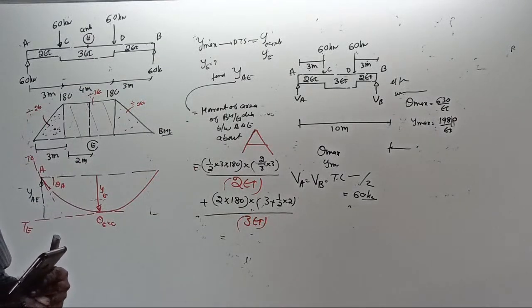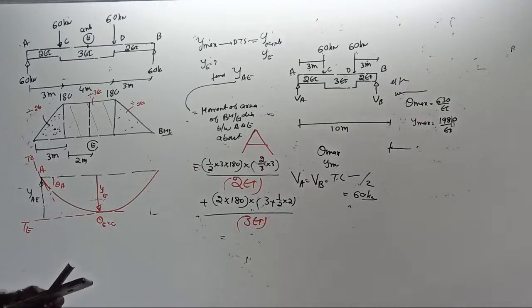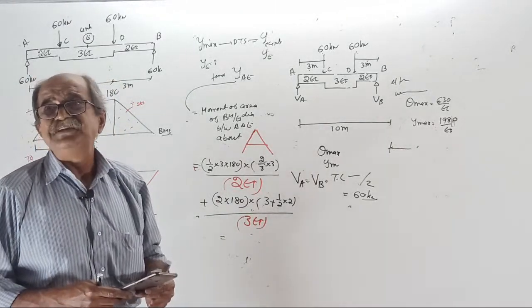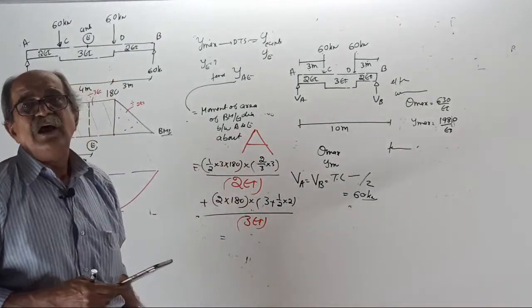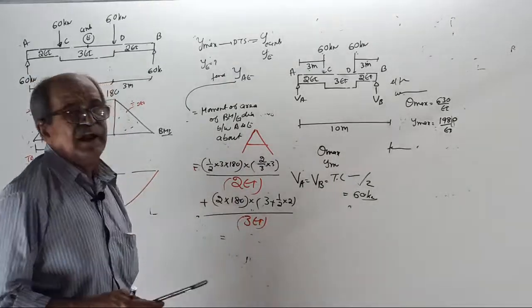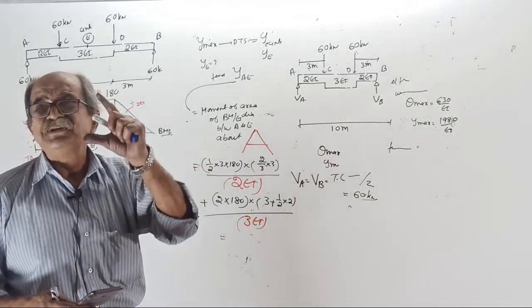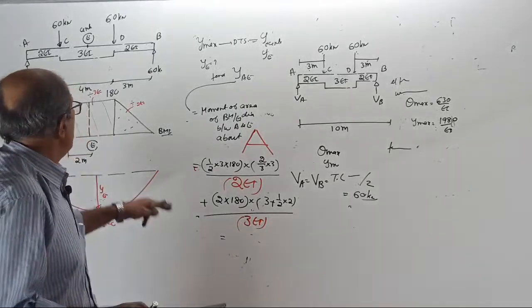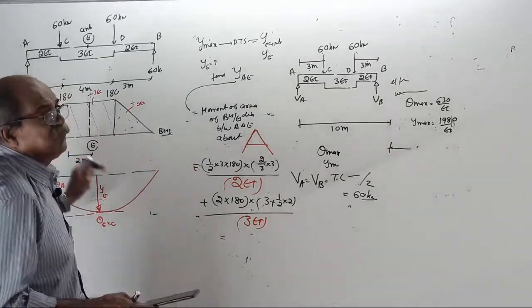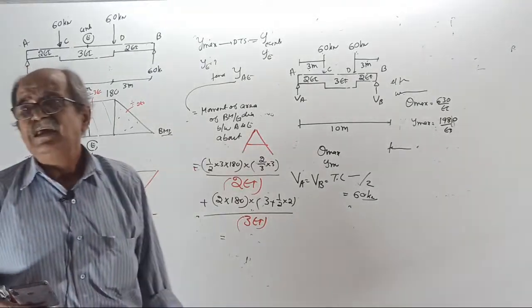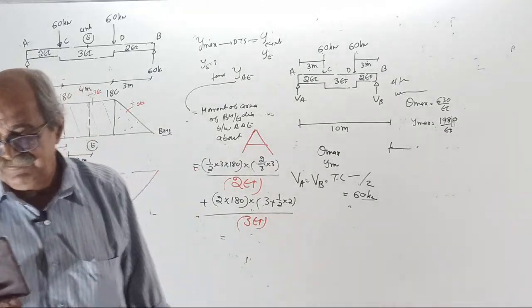Answer, a little high speed. I will give homework for you. Today only work out. If such a question comes for PGCET or GATE, PGCET came twice, or any other exam, within no time you get the answer. If you know the principle of the bending moment diagram, you don't have to think. If you want deflection, take moment of these two areas about this point. If you want slope, only the area of these two. If EI is changing, divide each part by its respective EI.